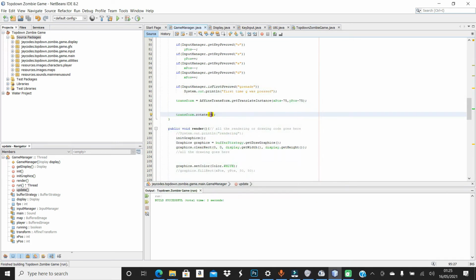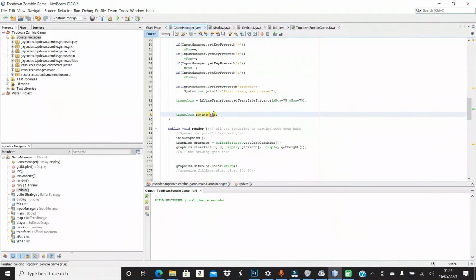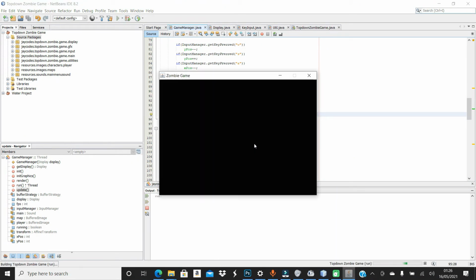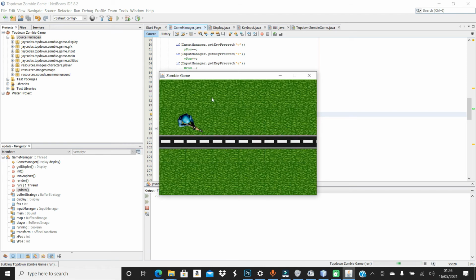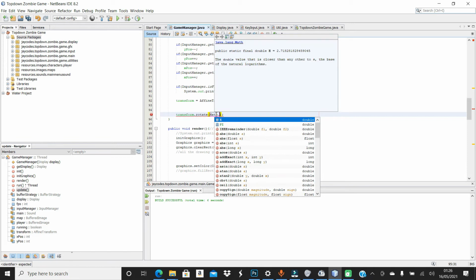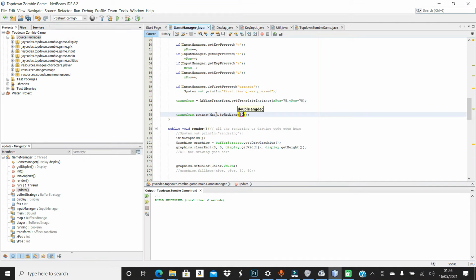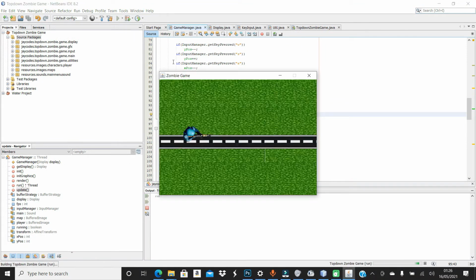Basically, if you put it to 0, nothing's gonna happen. I can put it to, I don't know, 45, and it should be tilted at 45 degrees. As you can see, yes, it's tilted at 45 degrees, and we can tilt it at 90 degrees, and yes, so this is basically how you rotate stuff. I think it's Math.toRadians or something. I don't remember. 90, and let's run that. Yes, so you use radians and not degrees.